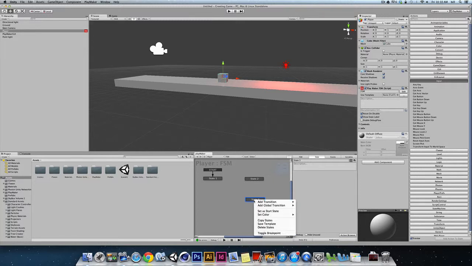Now I'm going to delete state 3. Just right click on it and choose to delete states. So our states are the things that allow us to modify content inside our game object, or inside our game environment. But in order to have states connect to each other, it has to be event driven, or driven by events. And so we're going to want to establish a couple of different events, or maybe just one event, that when something happens, it gets sent by that event to another state.